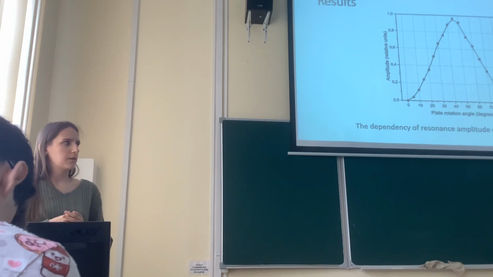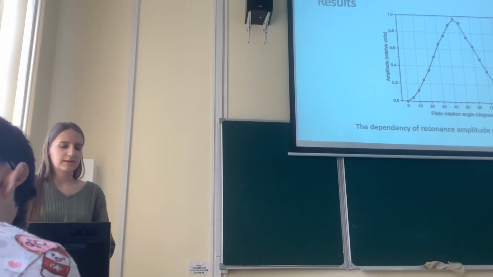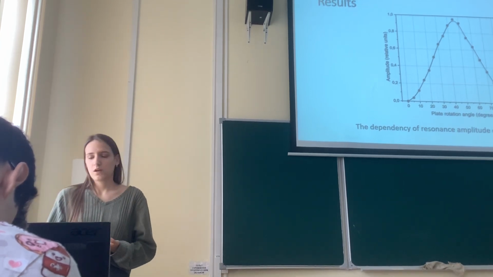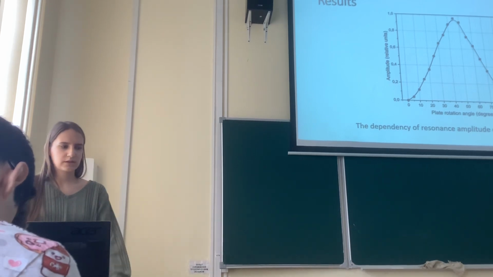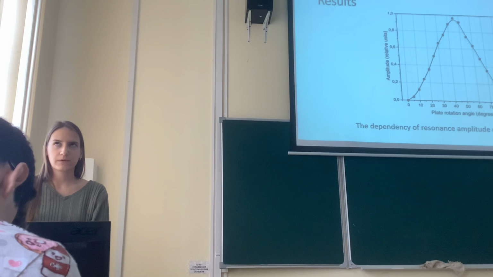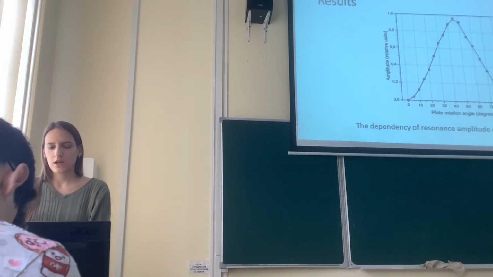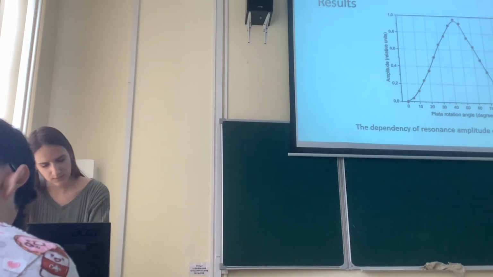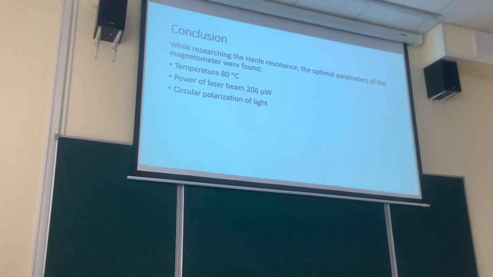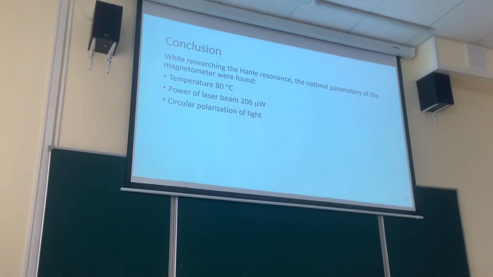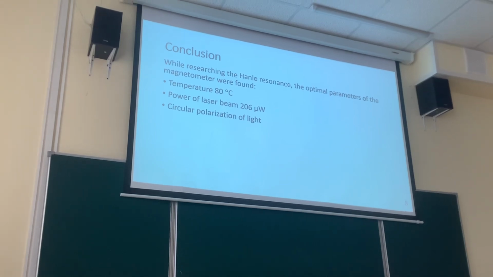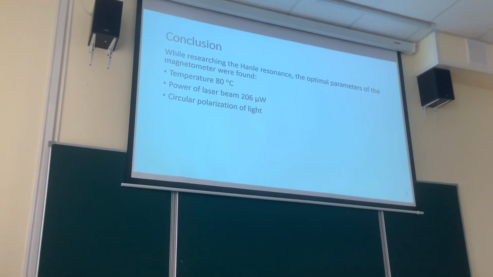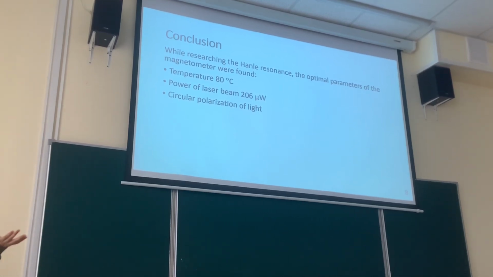So in this system there exist two CPT states which compete, and because of this, the atom still absorbs energy from light in zero magnetic field. So we see no Hanle resonance. In conclusion, with these optimal parameters of our magnetometer, we could obtain sensitivity on the level of nanopascal. Thank you.